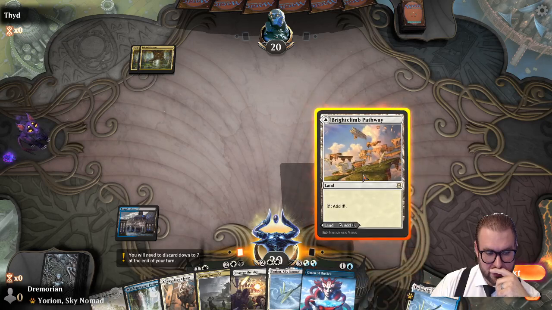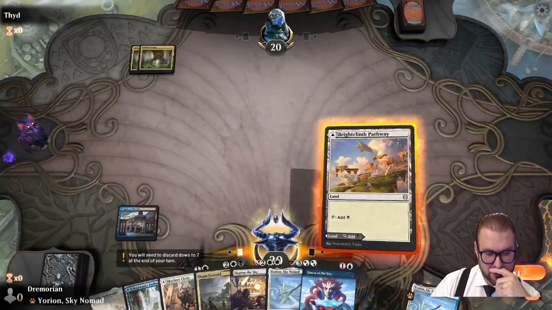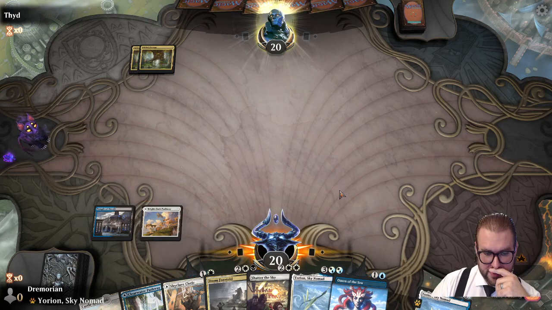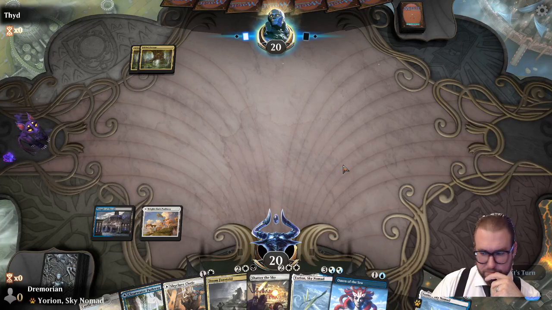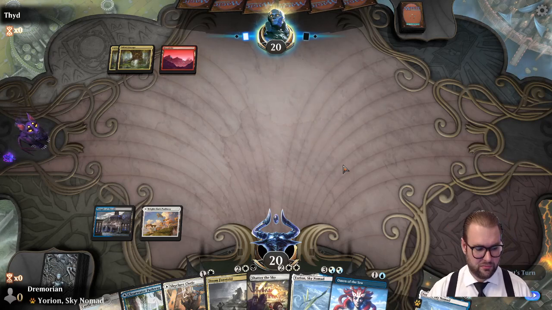So here we play. Do we play Omen? We already have a white. Yeah. Let's play this Brightclimb, and we'll pass. Hold up the Omen. Opponent's double Fabled Passage. Could be landfall, maybe?